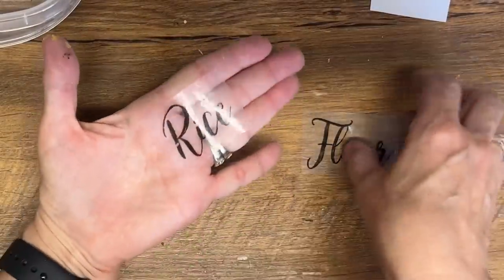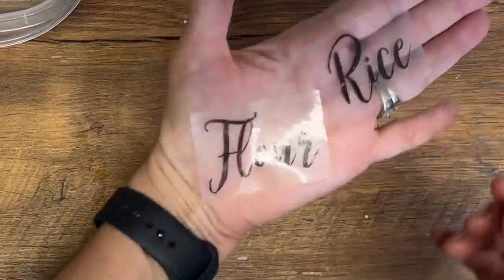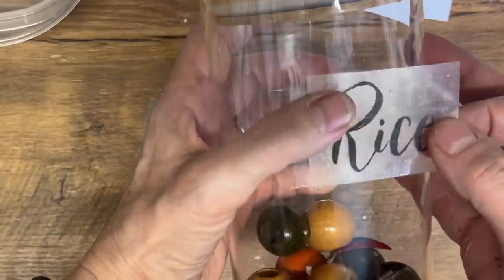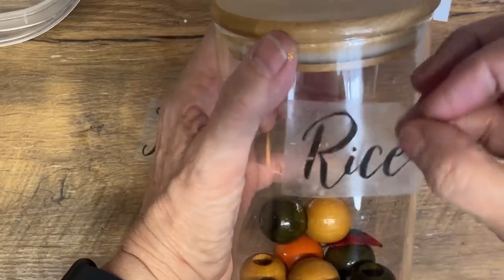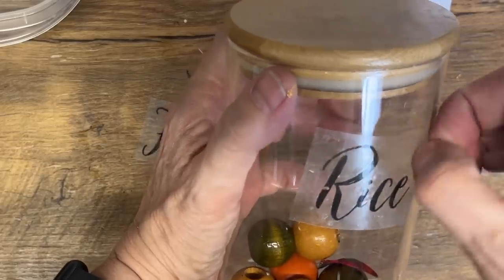So there is how you make labels for containers in your kitchen with packing tape. Here's a glass jar, and you can see it sticks right on there. You can peel it off, put it on something else, restick it. This is a fantastic packing tape hack.